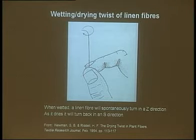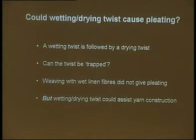And so if you've got a thicker fibre, it's actually easier. Linen fibres are quite long. If you take a fibre and wet it and just let it hang, you'll often see the movements quite easily then. So that's another way to do it. So, of course, one thing is, could this wetting and drying twist actually be a cause of natural pleating?